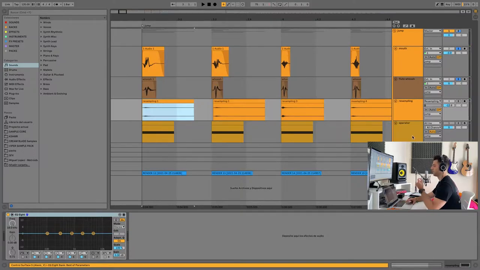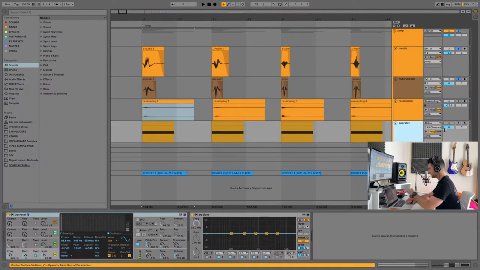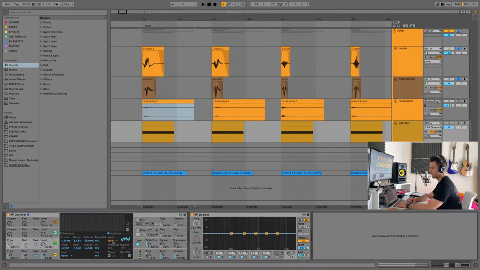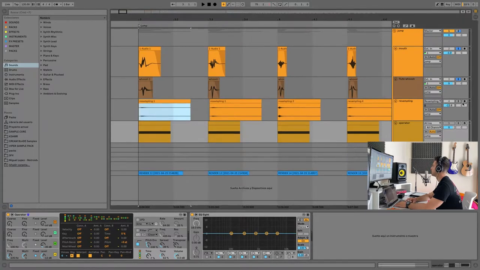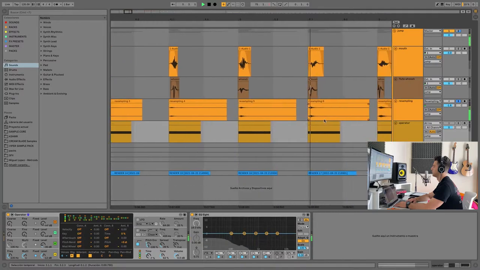And then just to add a little bit of character, a tonal thing there, I used Operator, really simple, here in Ableton, with a sine wave and a little bit of noise on top of it, around 200 hertz, and then I varied this and started resampling. I played mostly with a pitch envelope, doing like 48 semitones. And the time and spread and tone, and I made a lot of variations and resampled all of them, so they sound like this. Those ones with noise.